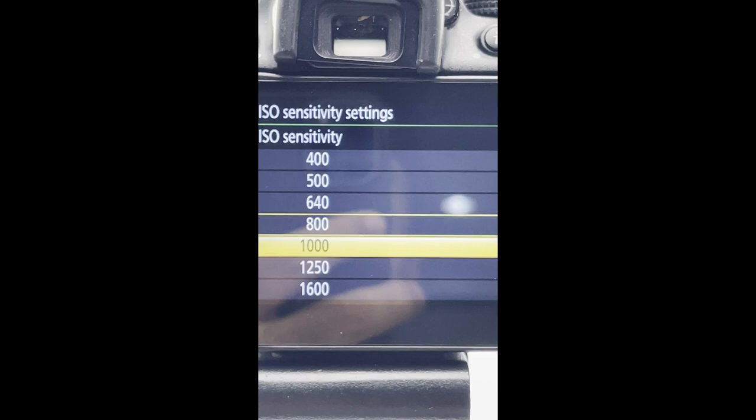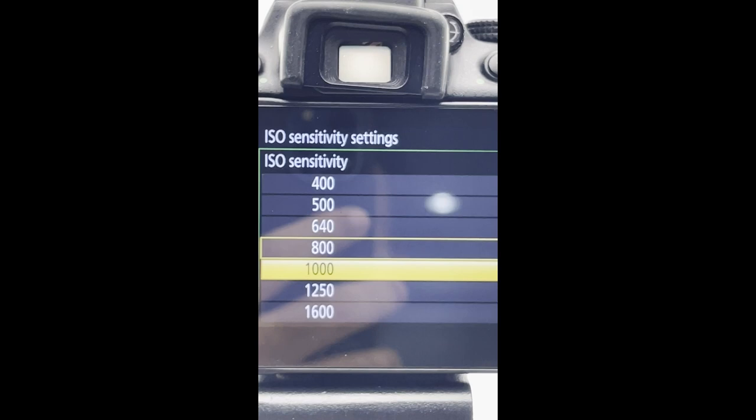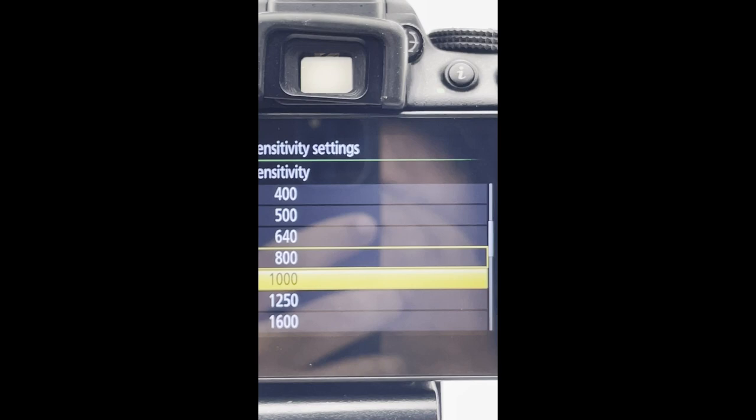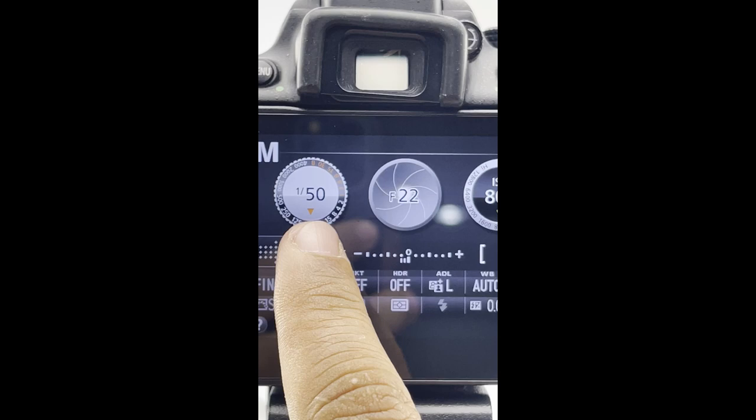clarity of colors. But if you go above 800, 1000 or 1250 like this, then you will get problems with the photo quality. You will see higher ISO will show more noise in the photo, and lower ISO will show lower noise in the photo. So it's all about controlling these three things: shutter speed, aperture, and ISO.